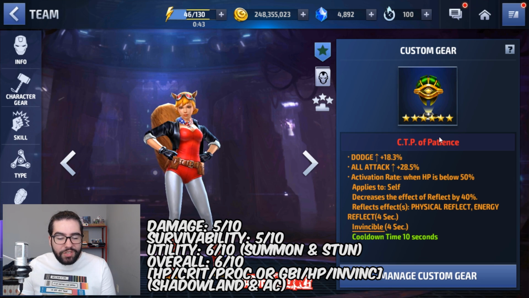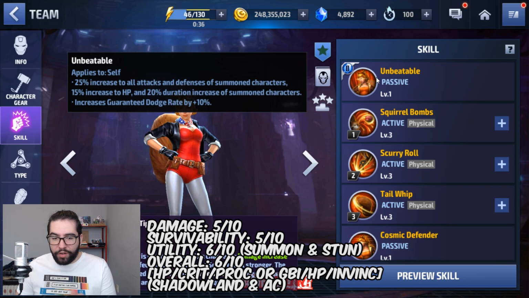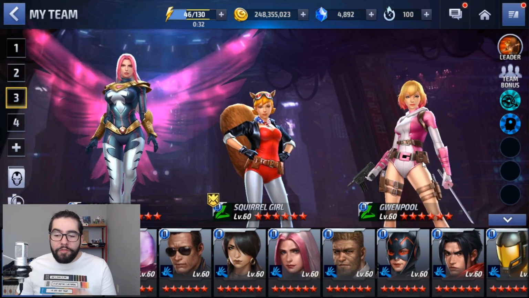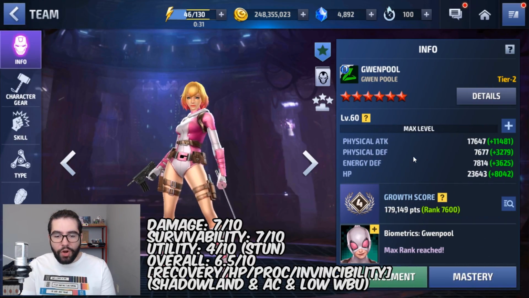A CTP of Patience is pretty good as well on her because the all attack synergizes with her summon, and then the dodge does synergize with the small amount of guaranteed dodge that she gets to buff her survivability, so it's not bad. Finally, we come to Gwenpool, probably the best character of the bunch.